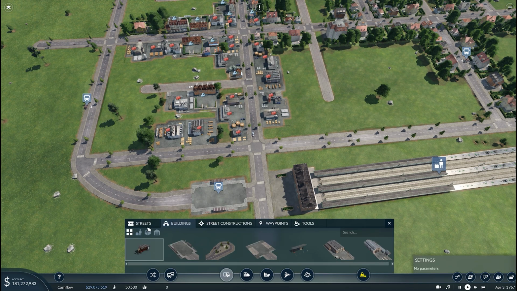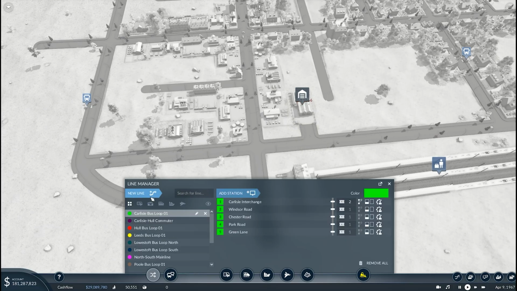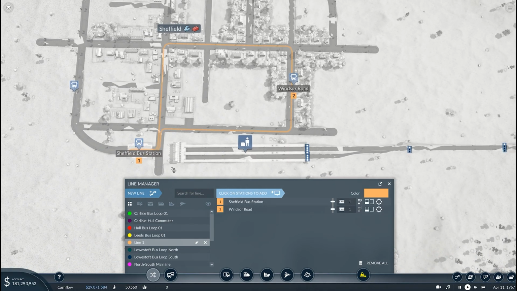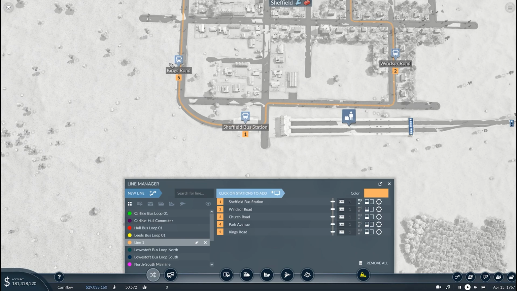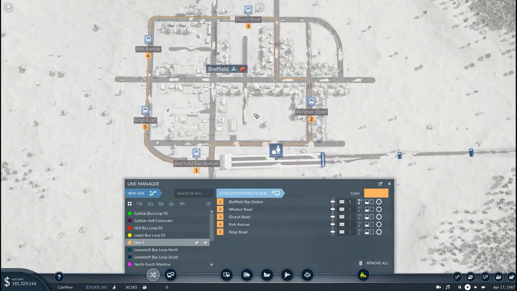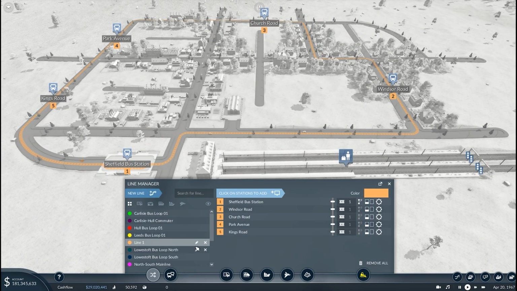Right, so next thing we want is a depot, and let's have the depot right there. Now we can set up the Sheffield bus loop with this orange sort of peach colour here. So Sheffield bus station up to Windsor Road, Church Road, Park Avenue, Kings Road, and then of course back to Sheffield bus station. So that should give us blanket coverage in Sheffield, at least for the time being, until it starts to grow.